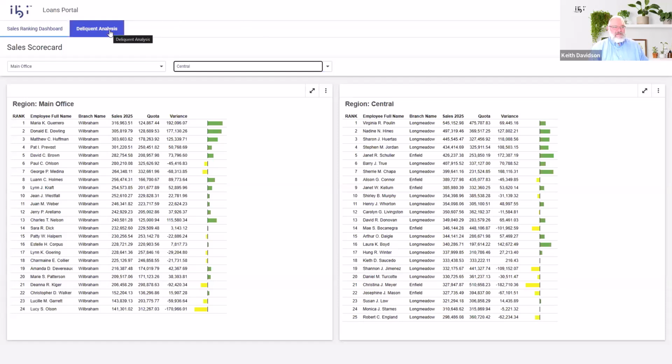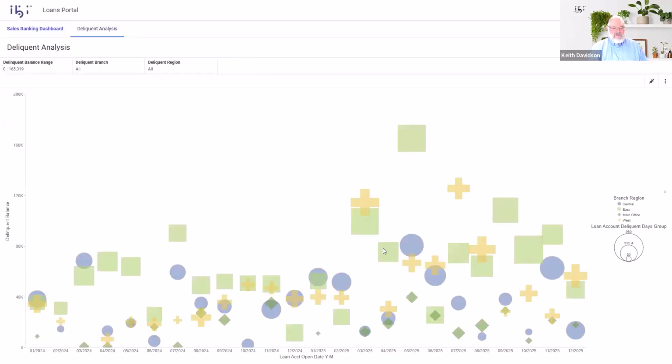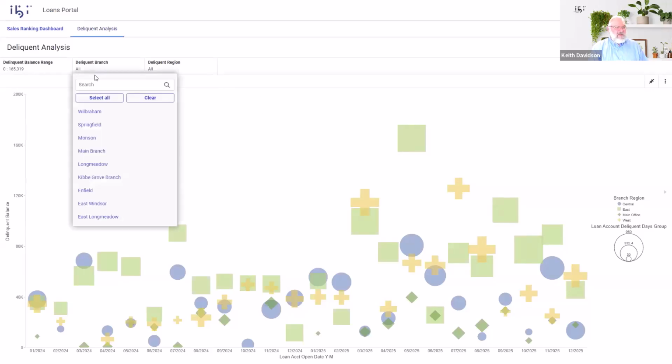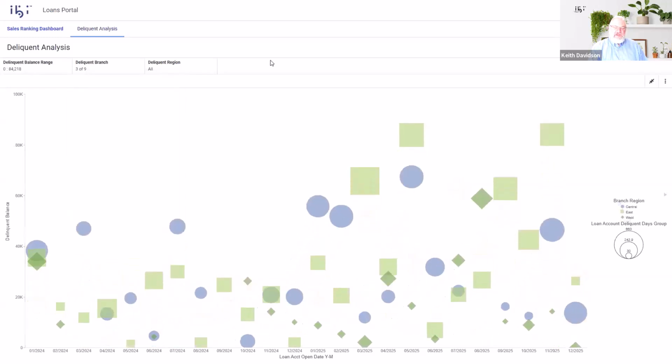And then on the other side, I've got the delinquent analysis, where I can see that some loans are starting to have large dollar values and time values in my loans this year. So I might want to start taking a look at these, and I can start looking at a couple of branches that I think might have some particular issues, and start to do some analysis and drill down. Because I was able to change the sort order, I can actually pick my branch, because I really don't want to pick my region first. So the sort order now matches what I'm going to be interested in.